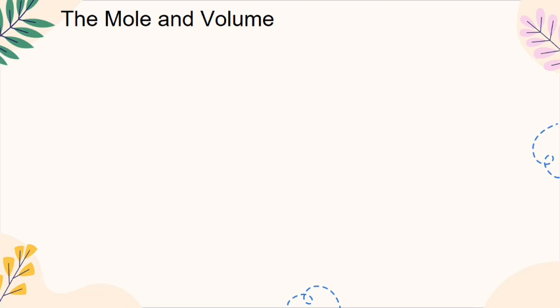So let's talk about the mole and volume. Now, so far so good. The one we've looked at initially has to do with mass, basically when it has to do with solids. But in some cases, you also want to calculate for gases, that is, compounds that are gases. When we are now talking about gases, we'll be talking about volume. So we are now trying to look at the relationship between mole and volume.